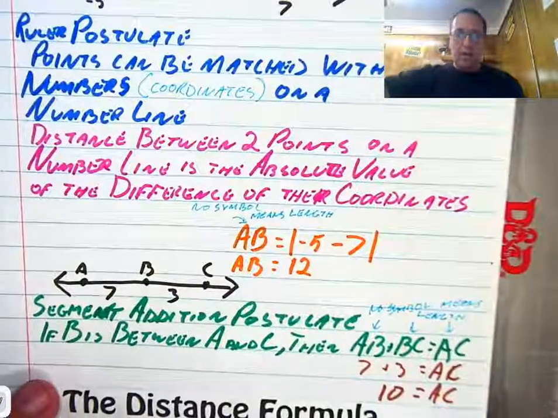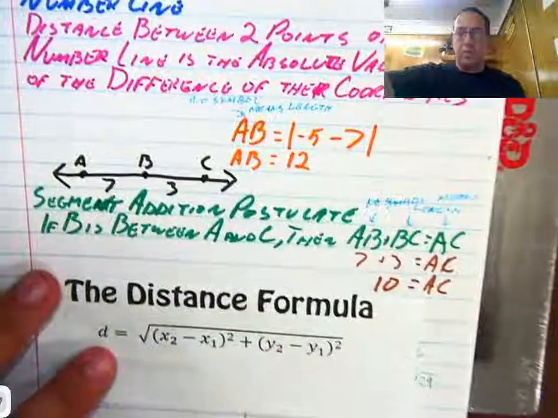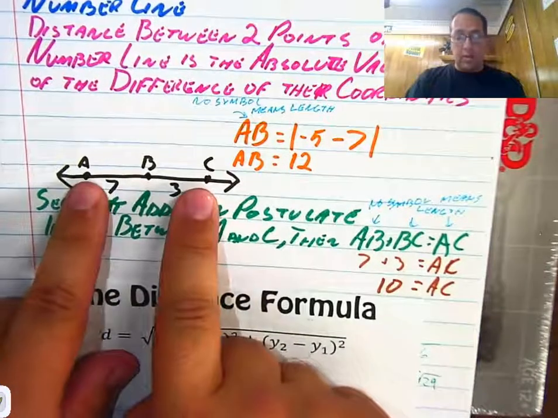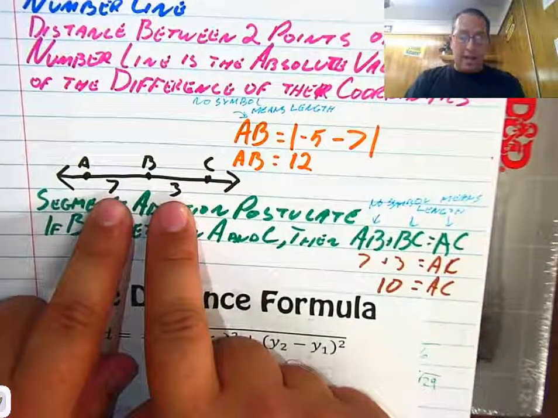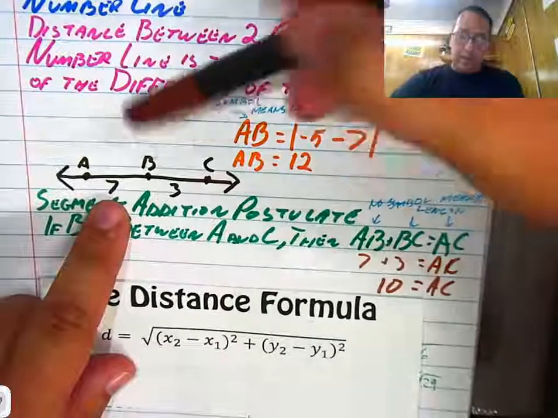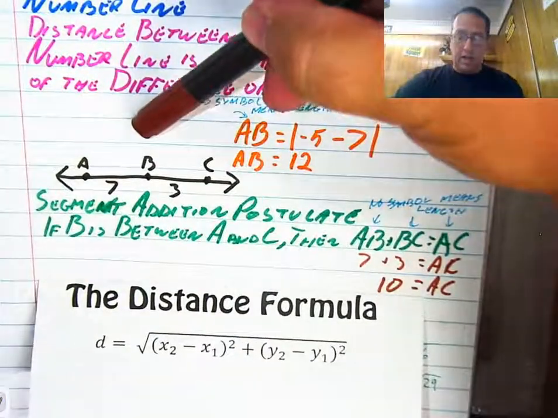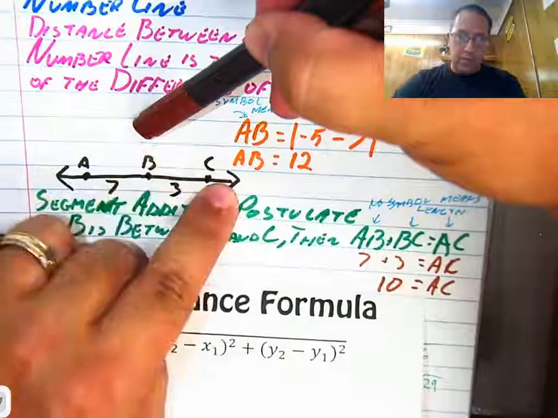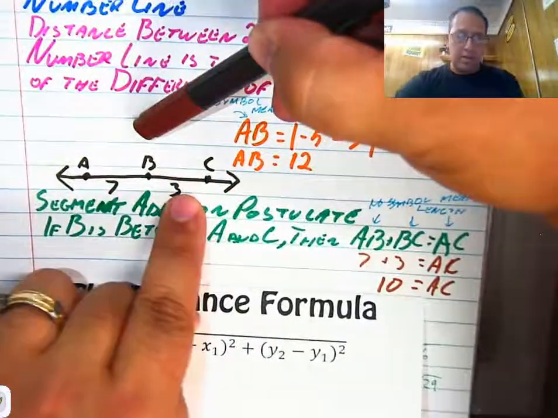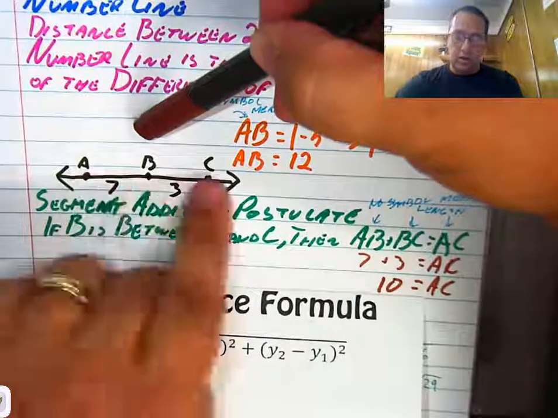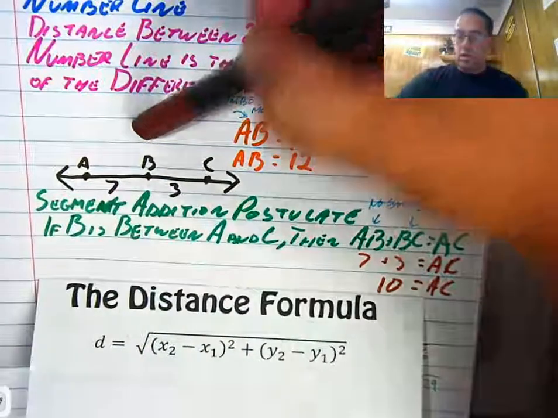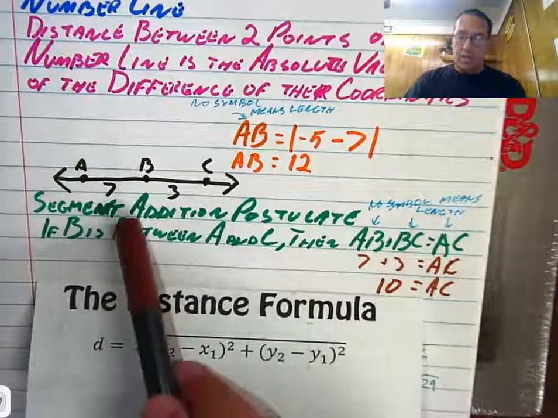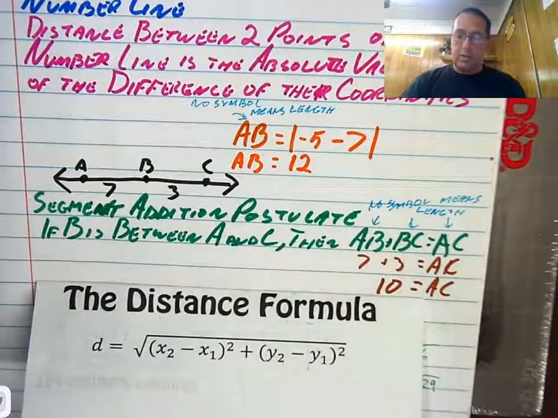All right. If, on the other hand, you have two segments, as long as B is in between the other two, you can add them up. That's very important. If B was out here, say I had point D way out here, and this is 8 and that is 4, I can't add it up and figure out the distance going across. That doesn't work, right? Because you're cutting a corner. It's going to be shorter. B has to be in between. They have to be collinear. And if they are, then you can just add the two segments up.